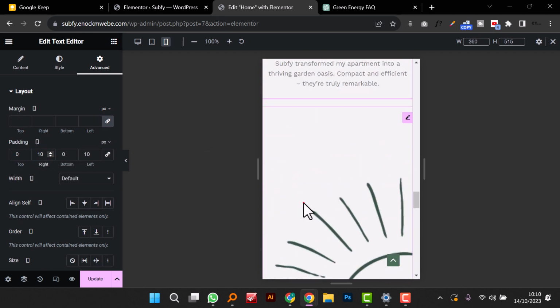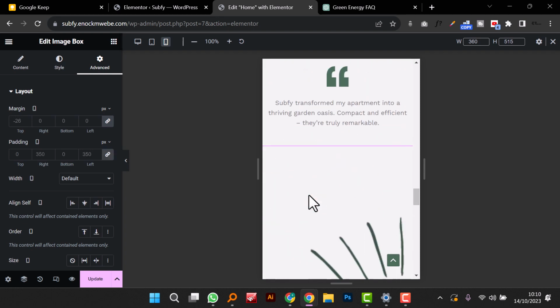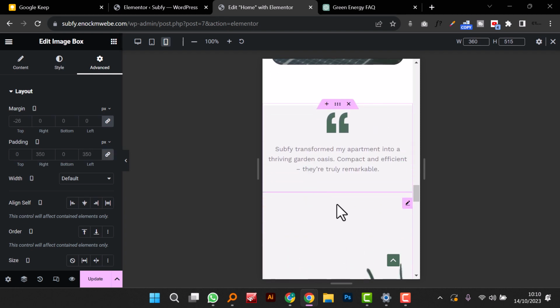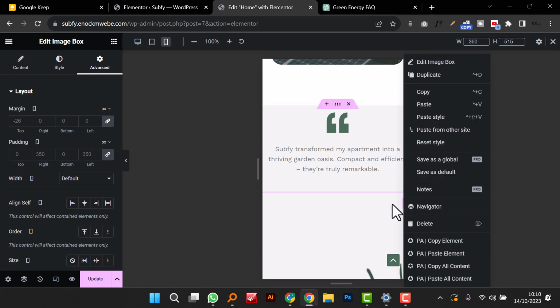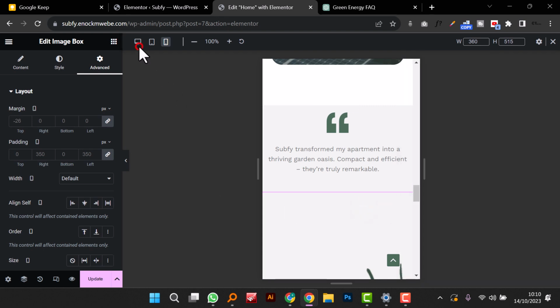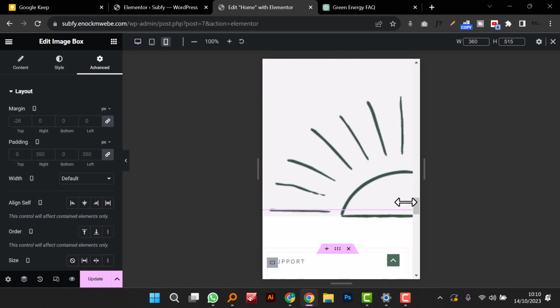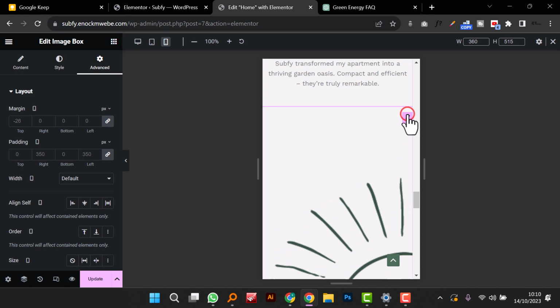Then for the background, I don't know where this is coming from, but let me see. Let me select it and see where it comes from to this.